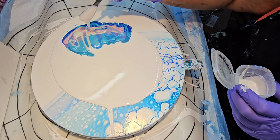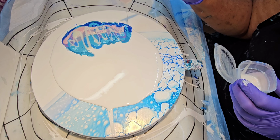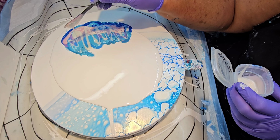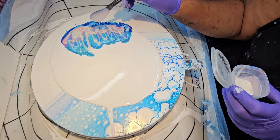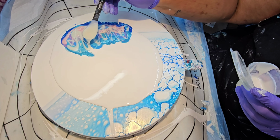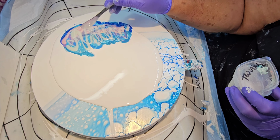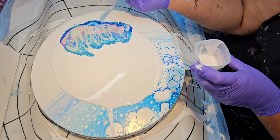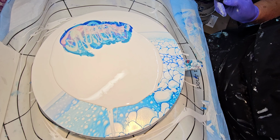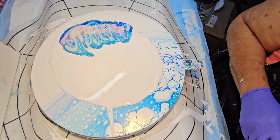So this is Twinkle. Twinkle is so pretty. I like to have a lot of glisten or twinkle if I'm trying to do a really light colored painting, because you can't go wrong with the interference colors look. Okay. Now I'm going to have to use some more tube paint.